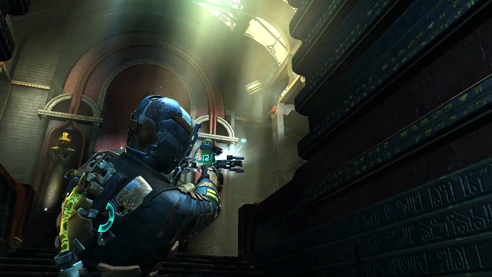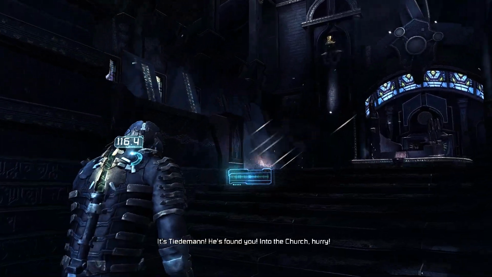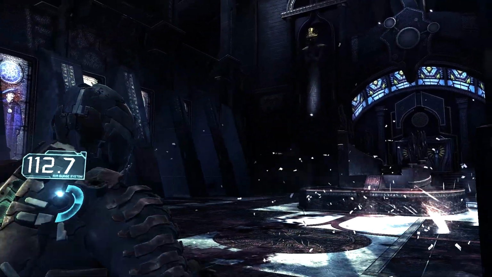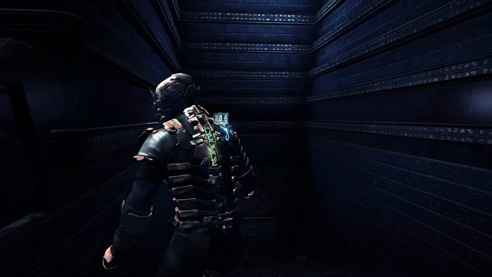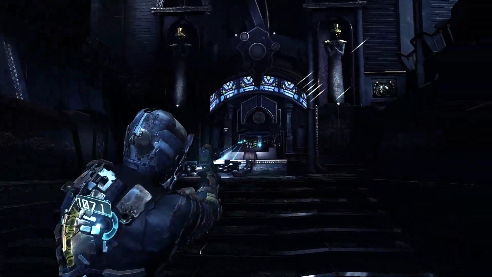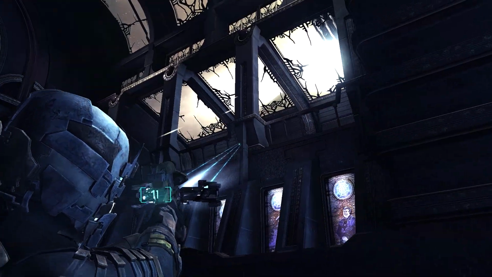Though, in the original Dead Space, oh, well, there goes the windows. It's Timon! He's found you! Into the church! Those are bullets, that's what those are. Somebody's just firing through the windows. Okay. How am I going to not get shot here? There's no emergency shutters.